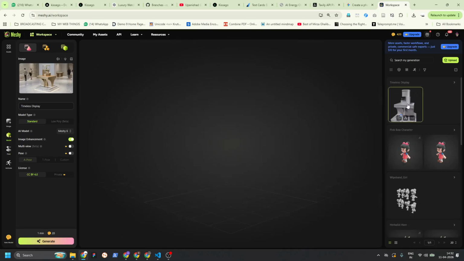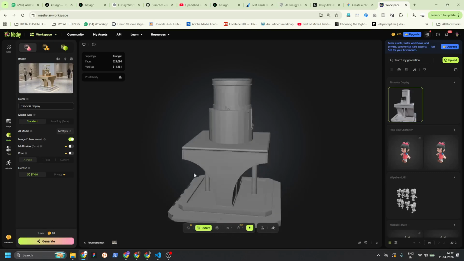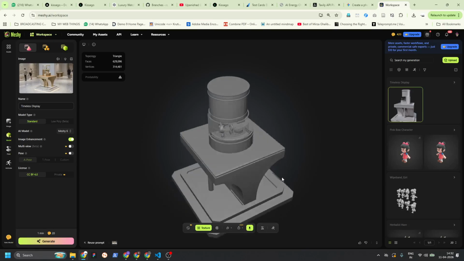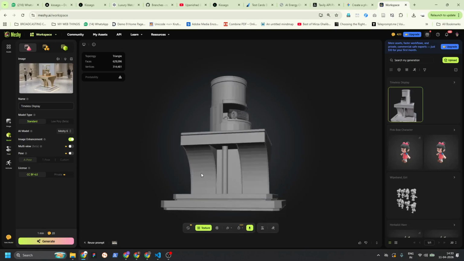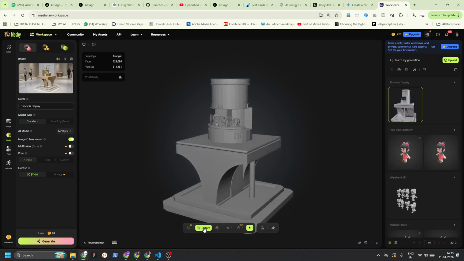See, powerful 3D model. Nice. You can texture it also.